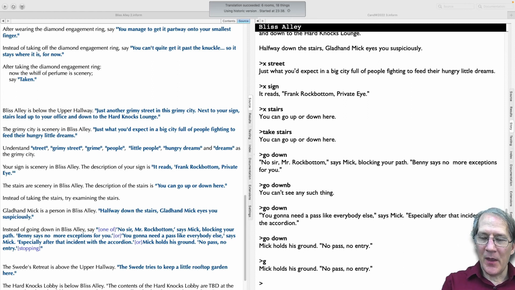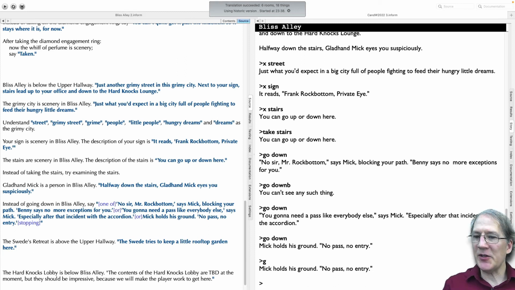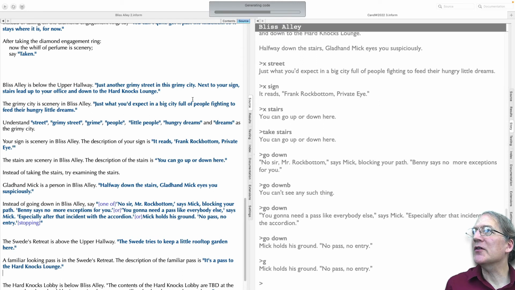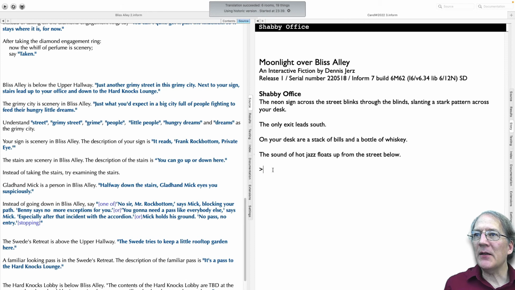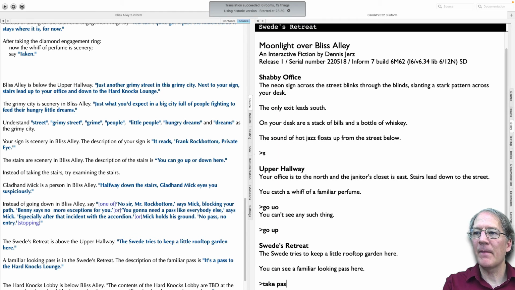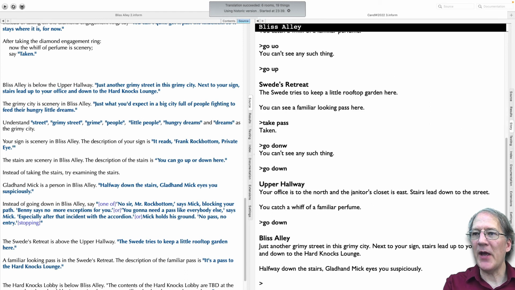In a longer game, we'd make this a lot harder, but let's just put a pass in the Swedes' retreat, which is on the roof of this building. And let's go south, go up, go up. Take the pass. Go down.